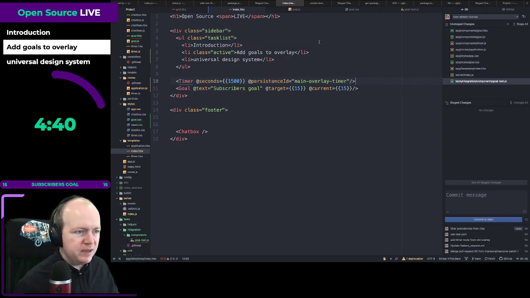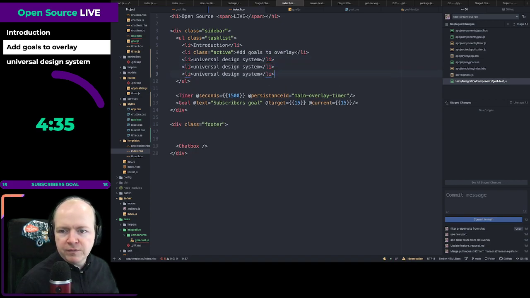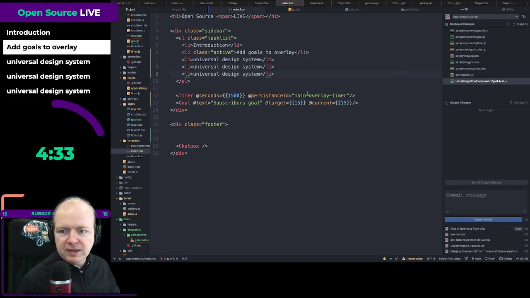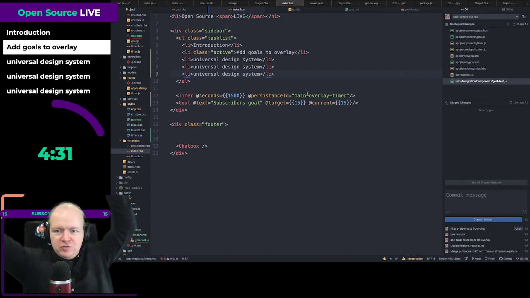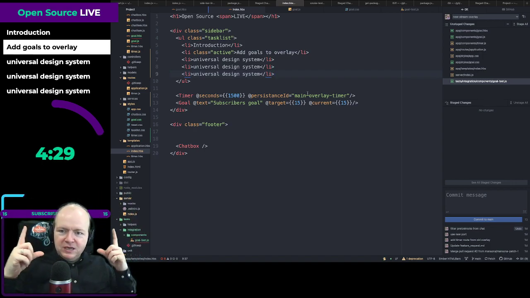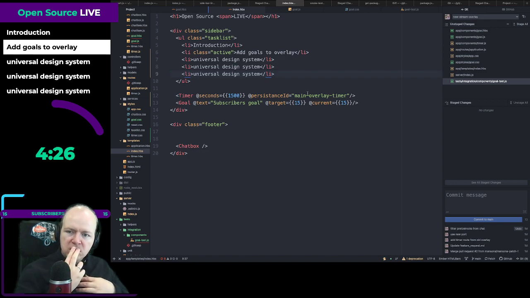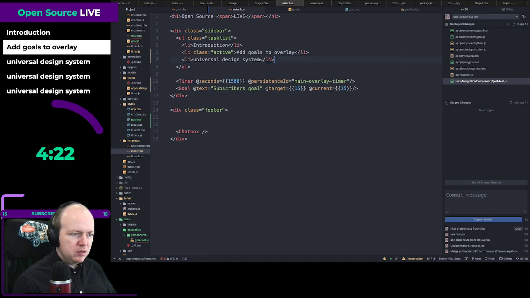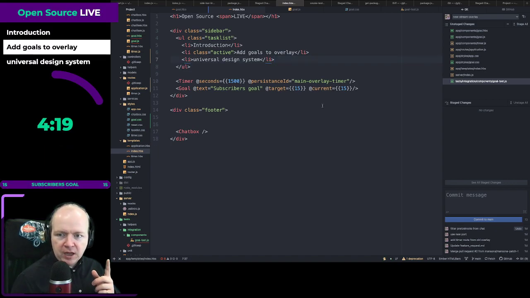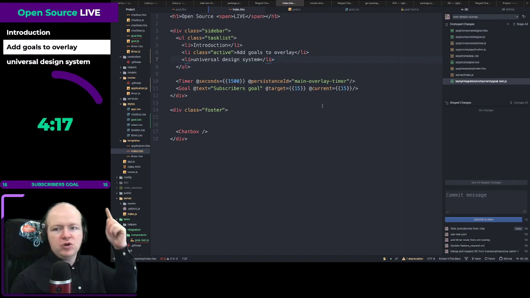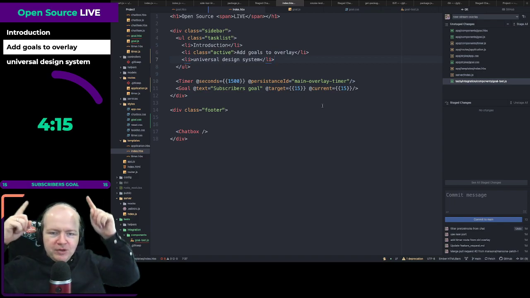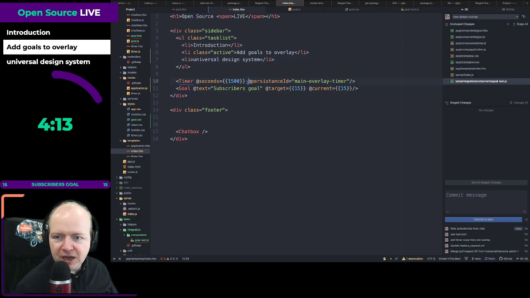The thing I don't like about this, though, is that if we make this bigger, if we have too many items in the to-do list, the timer doesn't get smaller. And that's really what we should do. We should fix the timer getting smaller. But I quite like it sitting there above me. Subscriber goal. And I can point at it, which is nice. I don't know if I like the color, though. Is it hard to read?